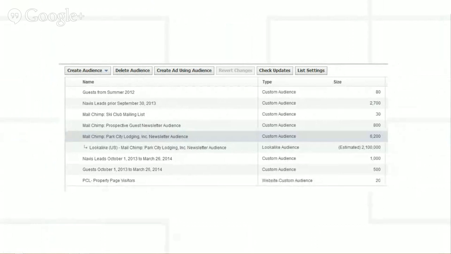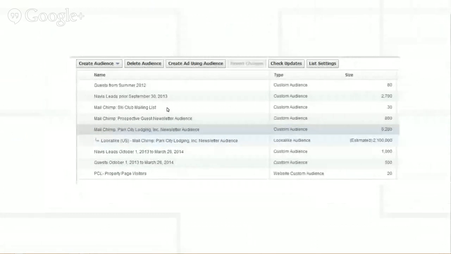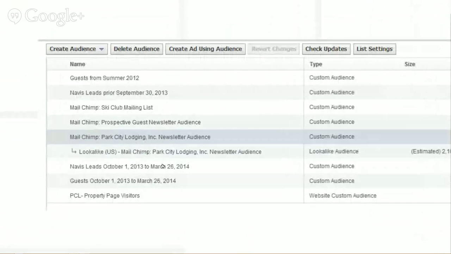So this is just a screenshot of one of our customers that uses this, Park City Lodging. I'm not really giving away any proprietary information, but essentially what you see here are the various ways you can manage your audiences. You can create an audience based on an upload of an Excel file with people's email addresses. If you use MailChimp as your email provider, it will sync with MailChimp to get those email lists. You can also create a list of people who have taken a specific action on your website. As I mentioned in my example earlier, if you gathered emails from a landing page created for a specific campaign, you can do specific remarketing to that audience in particular.